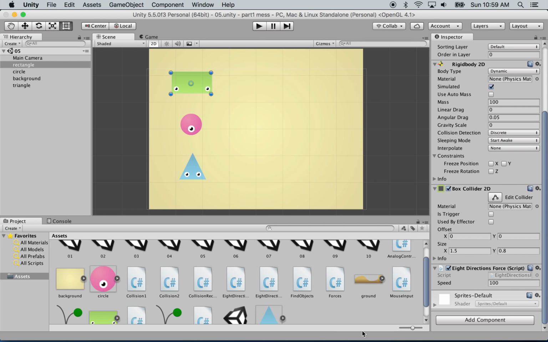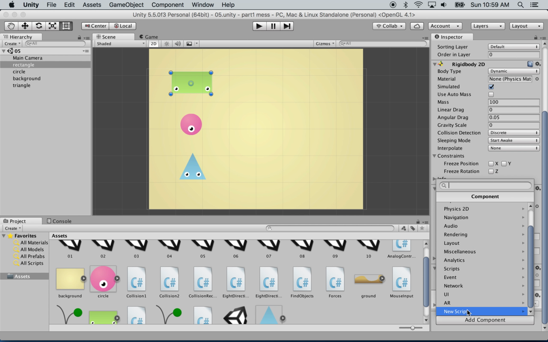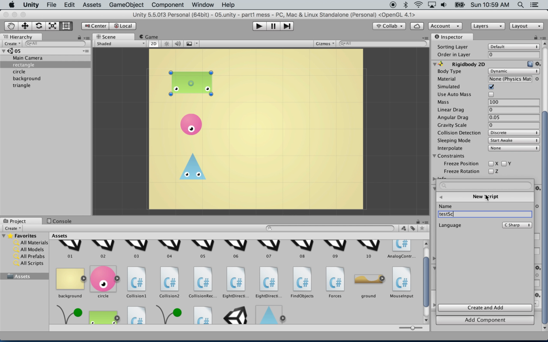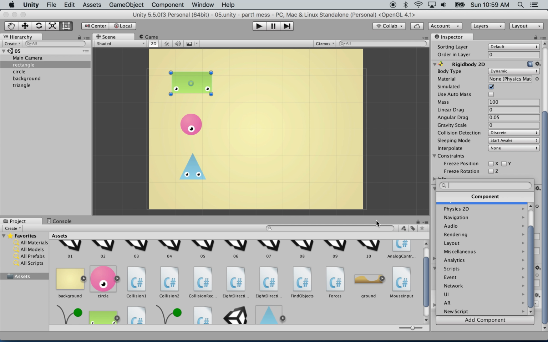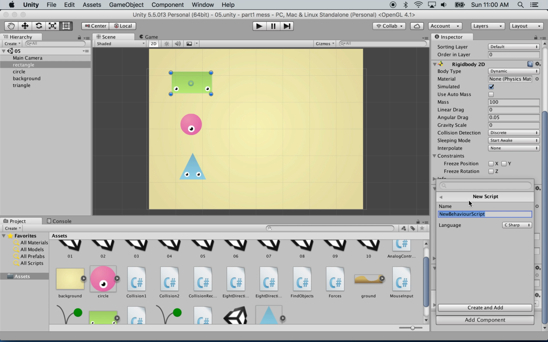So at its basic level, let's just add a new component that is a new script. You can create a script from scratch from Unity, and that's how I usually do it. Let's say, like, test script. So, new, add component, new script. Make sure that you select the C# language, not the JavaScript, which is not even JavaScript, but a version of JavaScript that is Unity specific. And it's being phased out, so do not start learning UnityScript because it's going to be obsolete very soon.